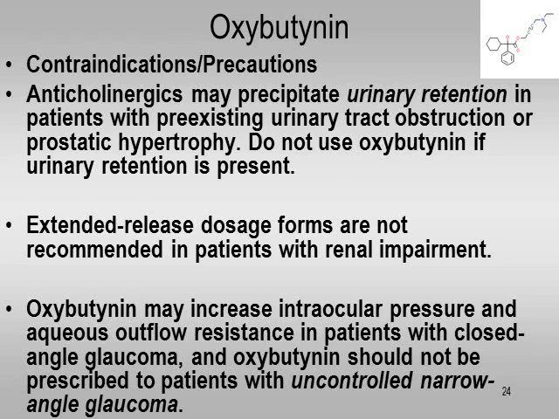The extended release dosage forms of oxybutynin, as you've seen, there are some different dosage forms, is not recommended in patients with renal impairment because of the extra stress that gets put on the kidney with the extended release. And important also that oxybutynin can increase intraocular pressure in patients with narrow or closed-angle glaucoma, and should be avoided in patients that have uncontrolled narrow-angle glaucoma. So closed-angle, narrow-angle, those are synonyms, and oxybutynin is a drug that should be avoided in these instances.